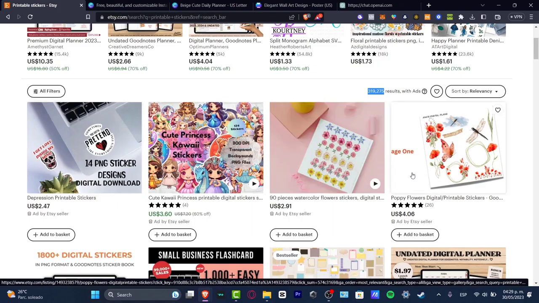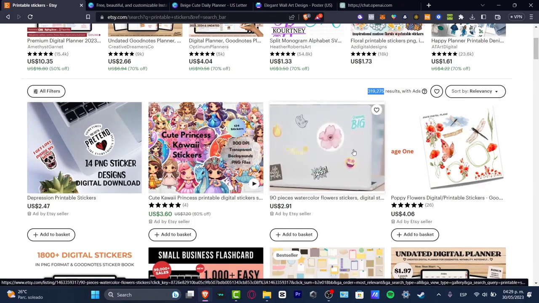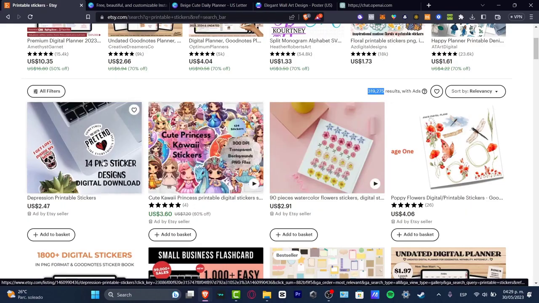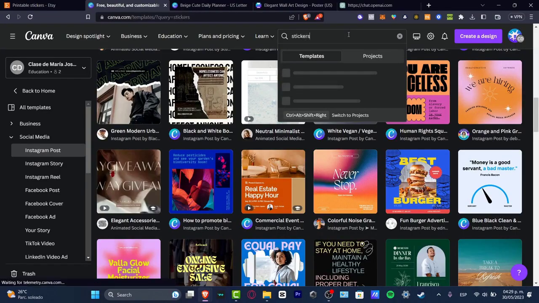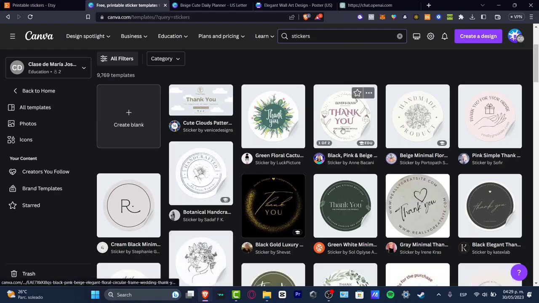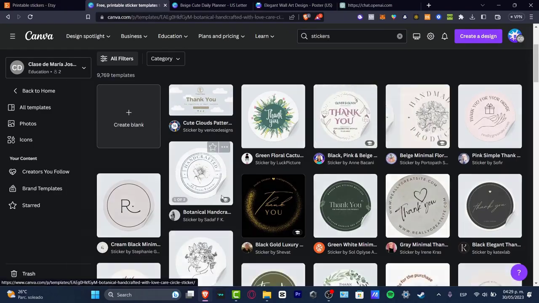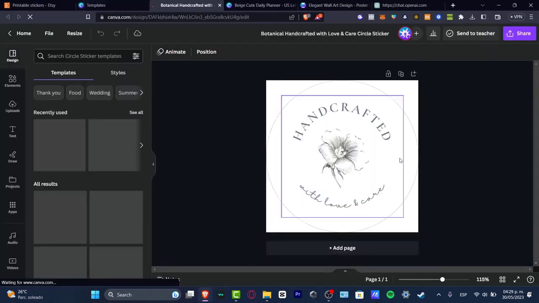So what you want to do is offer the digital stickers. You don't want to offer the physical product. You're going to be using only the design, so people can later on download it to use as a sticker. For example, maybe I can go here into my Canva, once again go into stickers using the templates that are totally free here in Canva, and check it out. We have lots, but truly lots of these elements. This one should help me a lot to make a preview of how the stickers that I'm going to be selling, the designs of my stickers, are going to look.